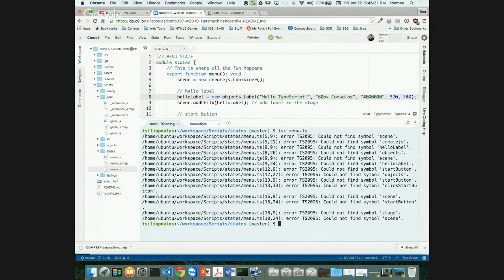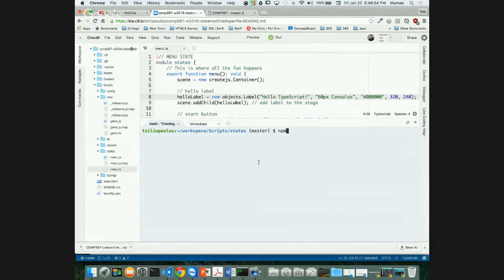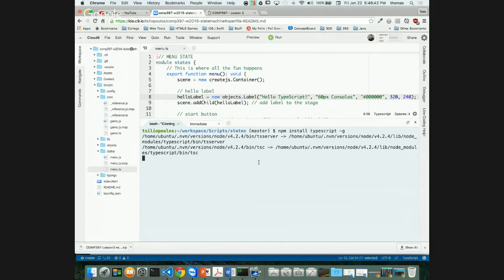Now don't worry about this, it doesn't understand scene and all this stuff, because of the version of TypeScript, it may not understand. Oh, by the way, could I update TypeScript? Let's check that out. Can I do an npm install TypeScript -g? Well, yes, I can. I can go up online, and download and install any version of TypeScript, or any version of anything I want, just like normal. So I could do that.